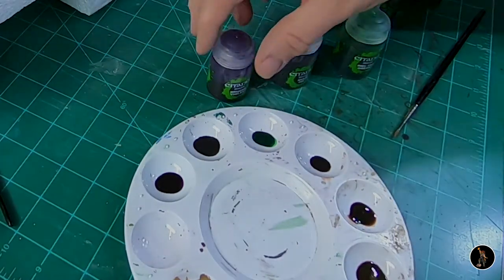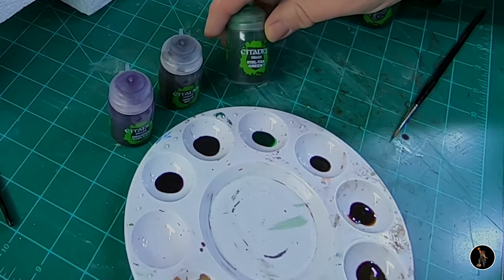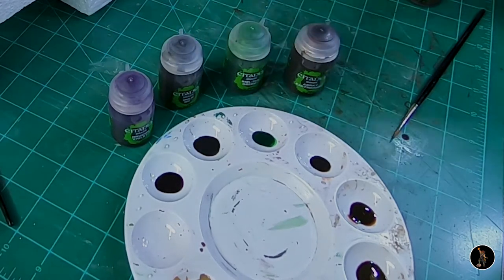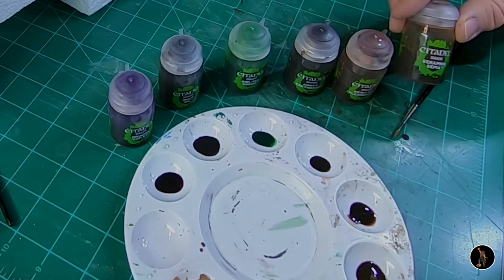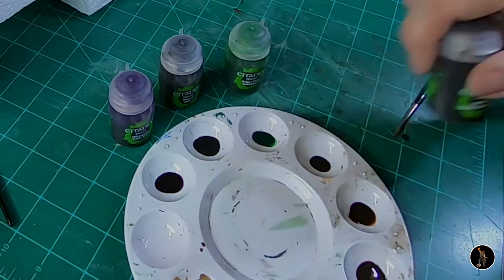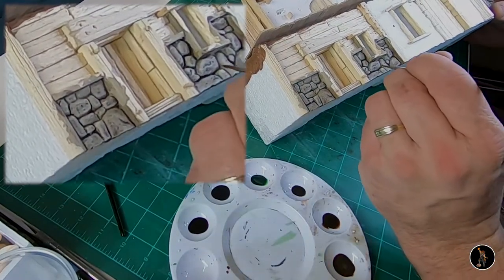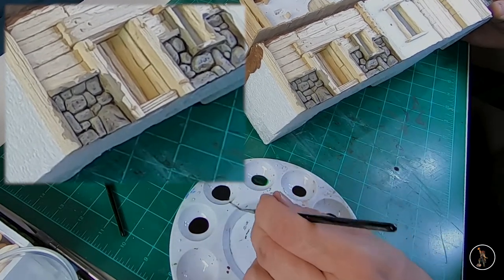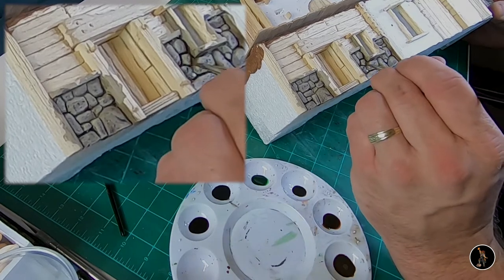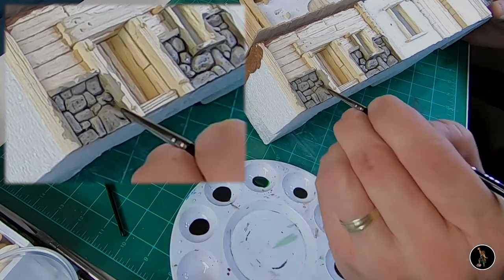So I loaded my palette with Druchii Violet. I'm going to mispronounce all these things. Nuln Oil, Biel-Tan Green, Agrax Earthshade, Reikland Fleshshade. Is it Fleshshade? Yeah. And Seraphim Sepia. So those are all the shades that I put in here and all the ones I'll be working with on these rocks. Primarily focusing on the bottom right now, and I'm just kind of going random.